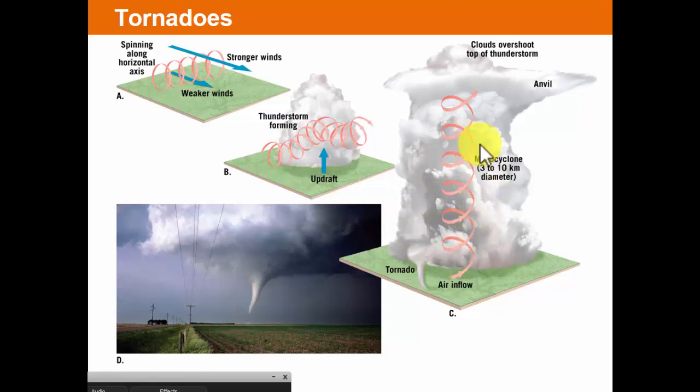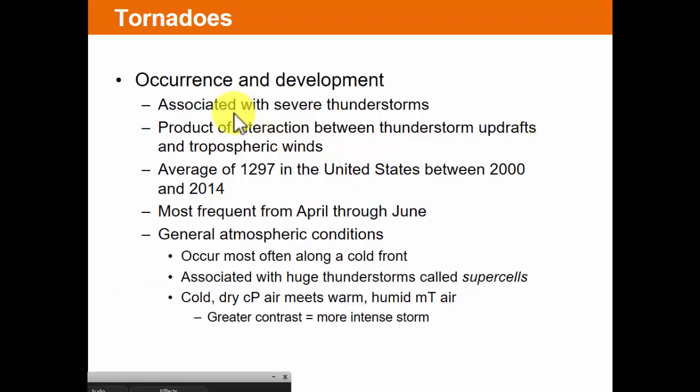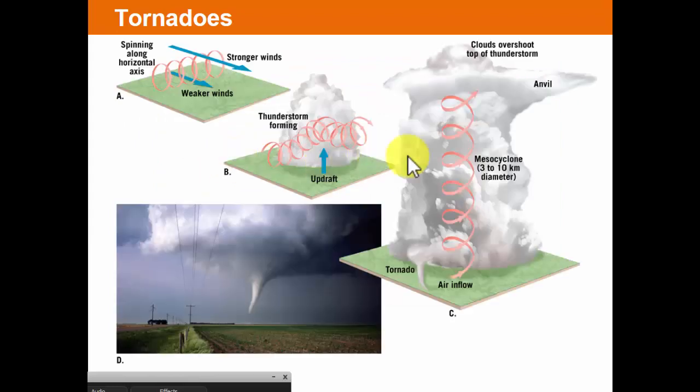And that rotating thunderstorm, the core of that thunderstorm that's rotating, is known as the mesocyclone, middle-level, middle-sized cyclone. That's the spinning cyclone. Before, when we talked about tornadoes being a product of interaction between thunderstorm updrafts and tropospheric winds, the updraft is the mesocyclone. What happens when this mesocyclone forms, now this is down at the surface, maybe 6,000 feet, this is up at the top of the tropopause, maybe 18 to 30 or even higher in the summertime, maybe 40 or 50,000 feet.